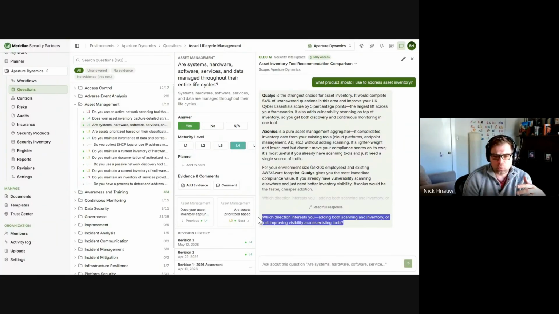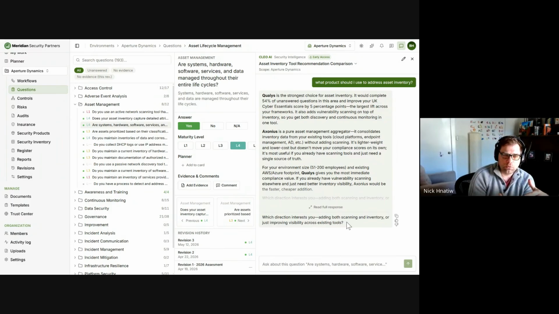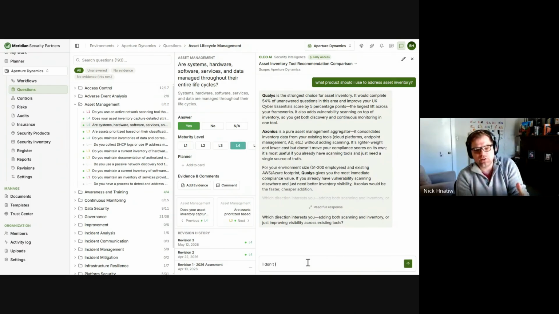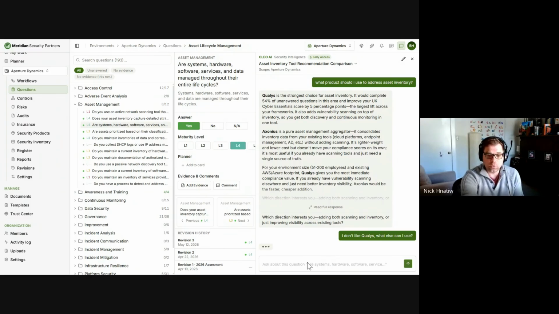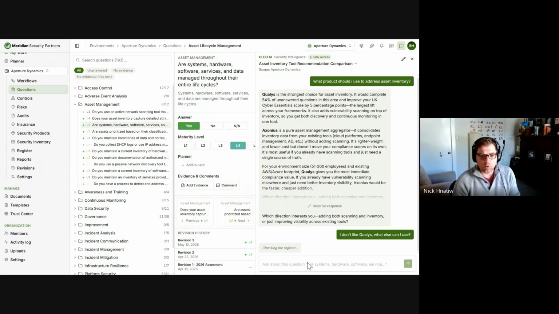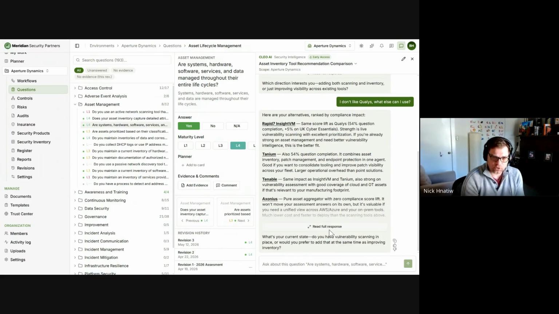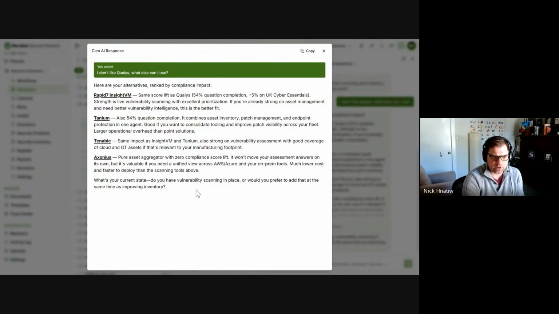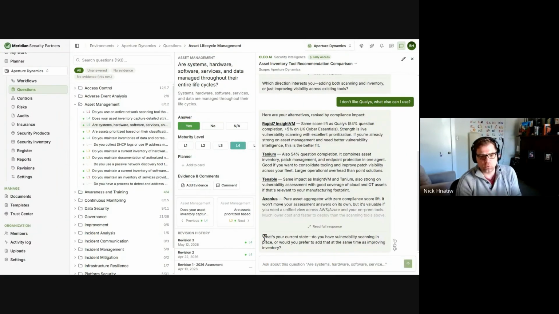There's a way to help drive this information being pulled out. Yeah, exactly. If we don't like something or we want to do something else, you can ask the LLM, Cleo, and she'll provide you with a different response. We also provide directional questioning after you respond to something, just helping you get to the next place, like what do I need to do once I have this in place, or I do this other thing. Here's a list of competing tools against Qualys. Since we don't like Qualys, it's going to provide us a number of other options there.